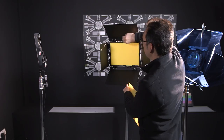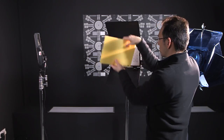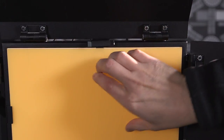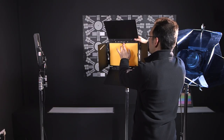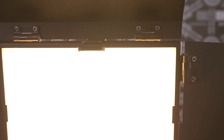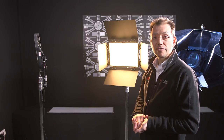I'll demonstrate that here. Okay, so I just opened this and immediately the light is killed, and you take out the screen. You can see the little blue LEDs at the back, and what I'm going to do is slot the fresh one in. Make sure you press it, because you need to press it for it to make contact, and as soon as it recognises that it's there, then the light will come into life. So now you have dual colour temperature from either tungsten or daylight, depending on which phosphoric screen you use.